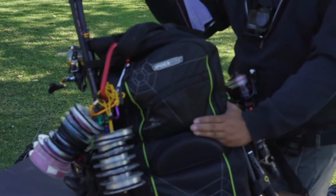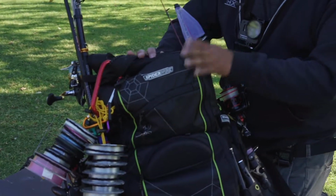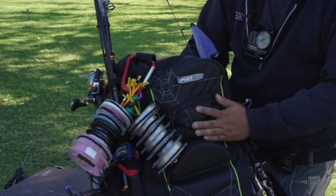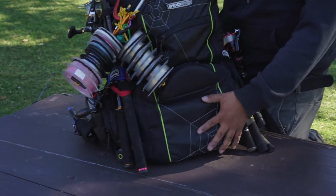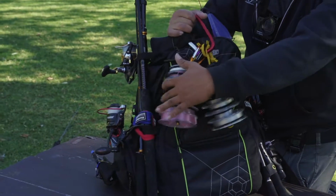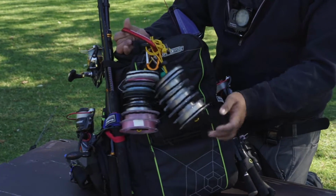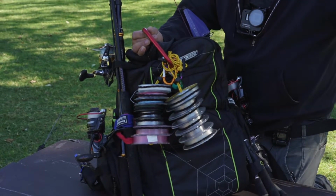This is actually pretty cool. I will do another review just on what I keep inside this thing, but you have to realize this is the Spider Wire tackle backpack. 3 large tackle box spots. This doesn't come with it. I put a carabiner on the handle and I pretty much put everything on here, including a bait towel if I need to. I just take this off and then put it on a rail somewhere.